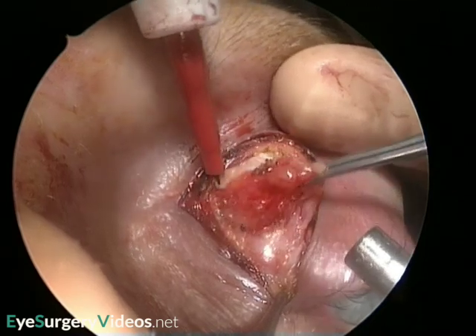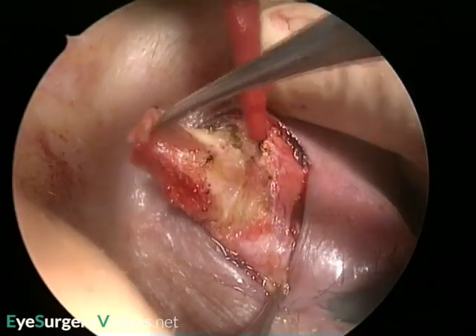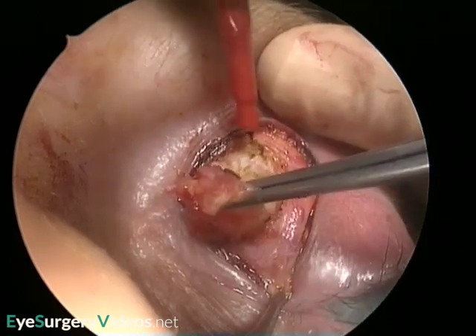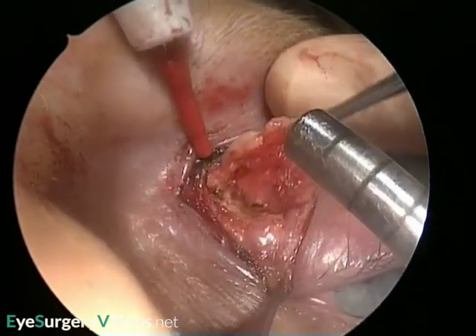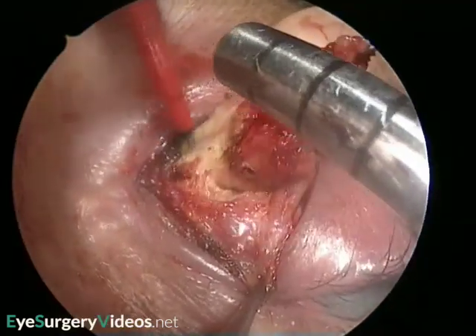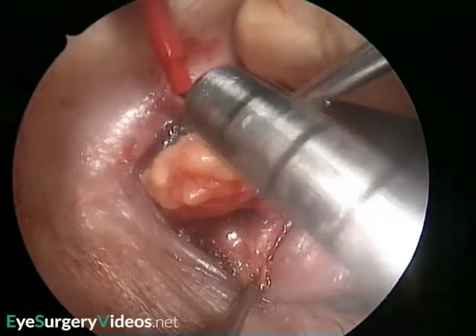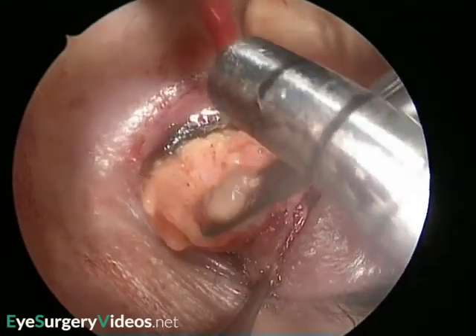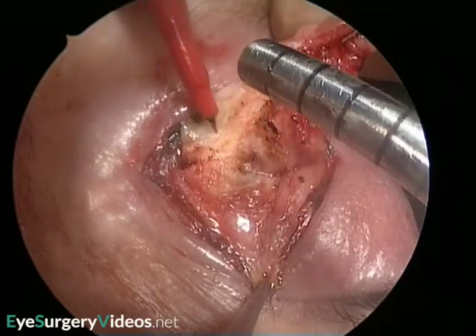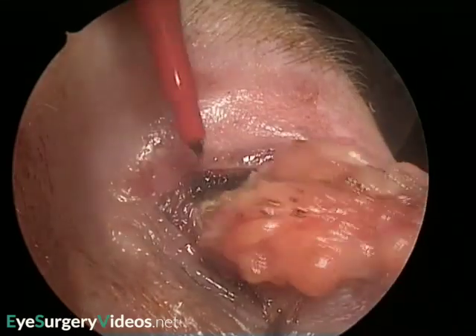The fat is placed in a syringe so that it can be measured and compared to the other side. The supralateral fat, which is a darker yellow colour, can be excised. However, the potential gains are less with the smaller volume of accessible fatty tissue, and the risks slightly higher as great care has to be taken to avoid injuring the lacrimal gland and its ductules.